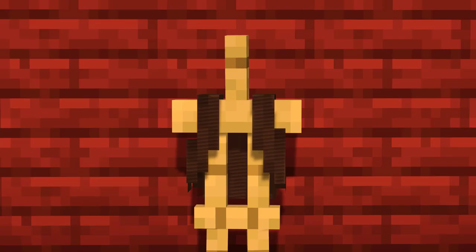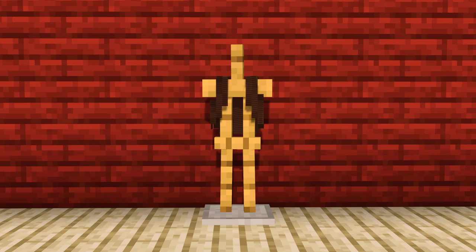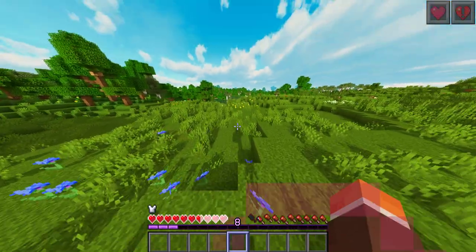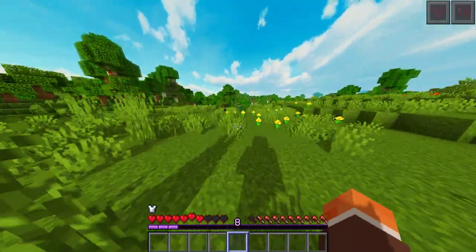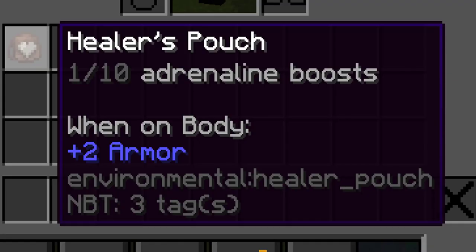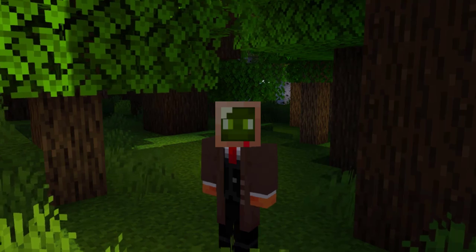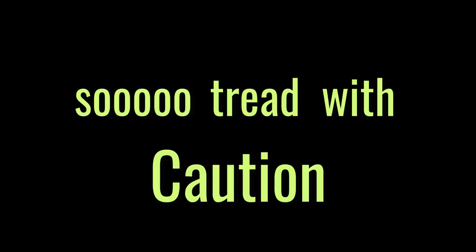Up next is the Healer's Pouch. This item is the chest plate for the set, and is a rare drop from mobs and strongholds and mineshafts. What makes this item special is that whenever you take damage, you'll receive regeneration along with a new effect called panic that causes you to go faster depending on how low you are on health. This panic system functions as the leveling for the pouch. However, be aware, panic also does have a cooldown, so tread with caution.